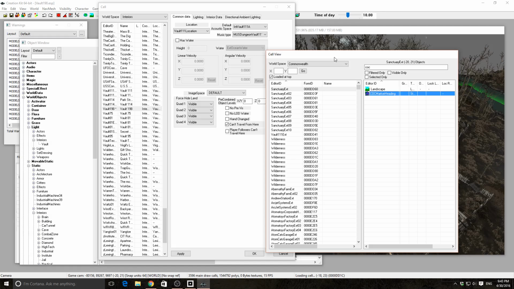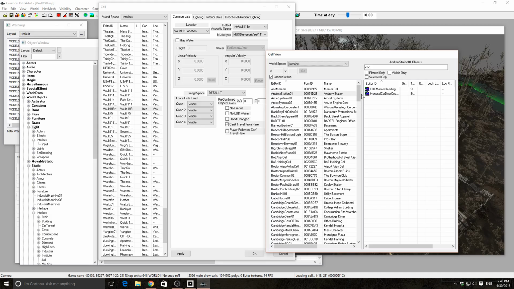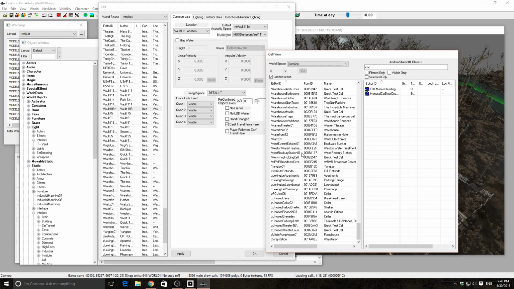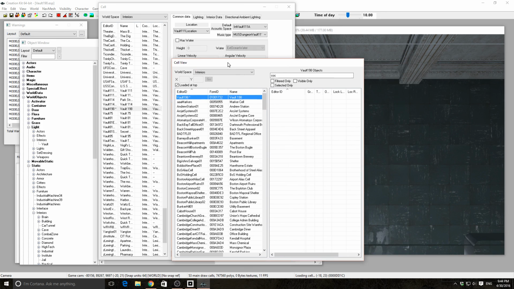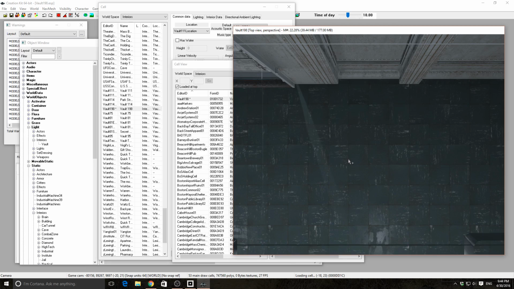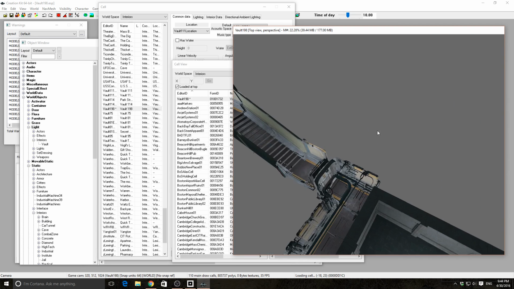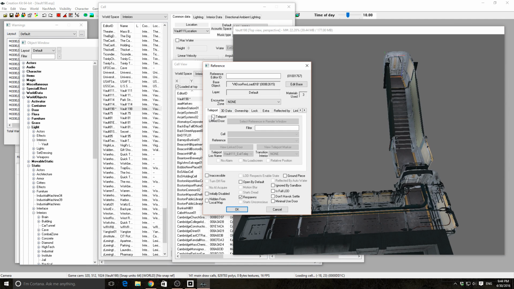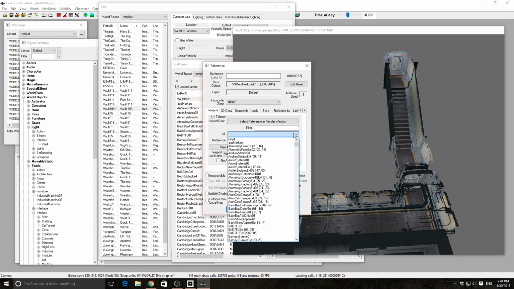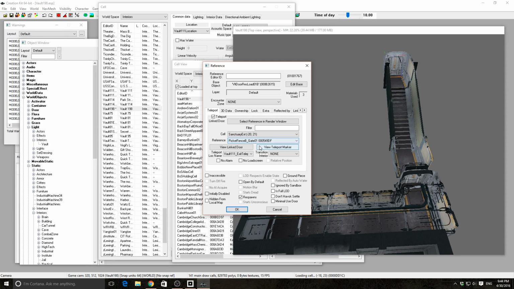Oh, right. I can't load from that side. Okay, interiors, chunk, vaults. There we go. All right, so there's two things I want to do here. One, I've got to bring back up my door here. And the sanctuary exit.